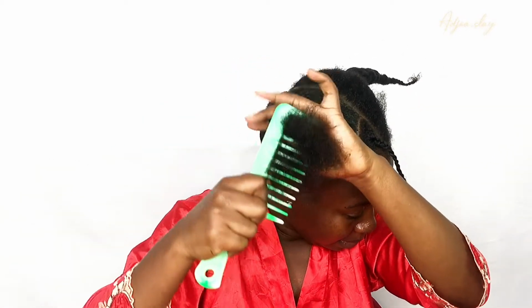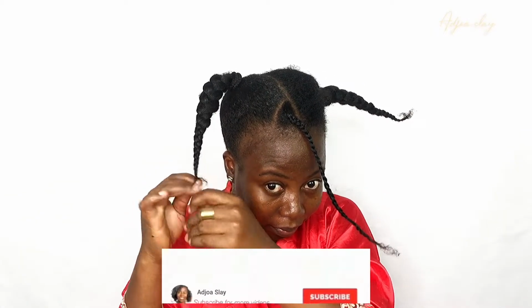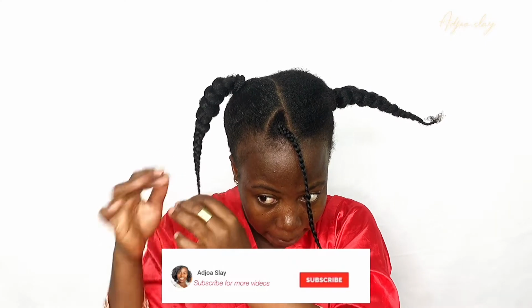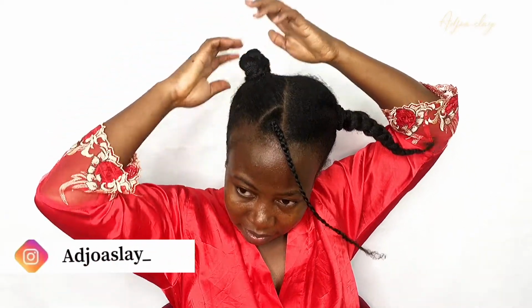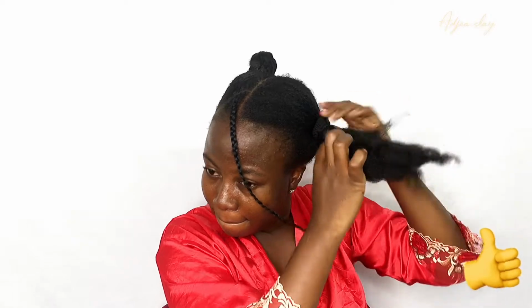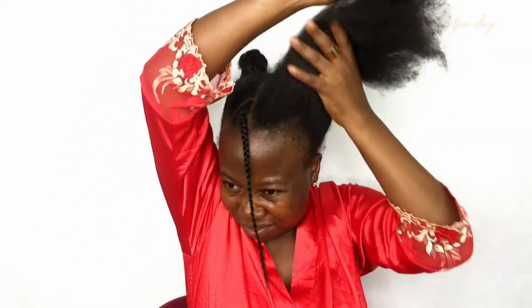Thank you. So I'm braiding my ends to make sure they are stretched out. And for this ponytail in particular I need to pull my hair together and make it small so that I can put the ponytail on it. So that's exactly what I'm doing. I put it in a braid and wrap it around, and it's as small as it is, period. So I'm going to repeat the same process for that section back here.